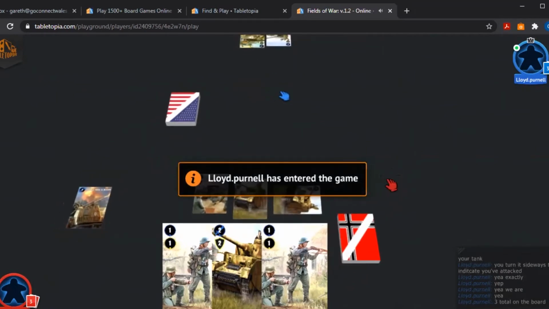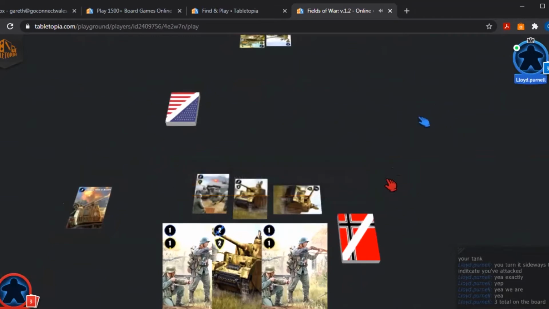Yeah. All right. When you have a card on its side, you can't attack until the next turn, because it's the reload phase, you could say. So on this go, even though I have 3 cards on the board, I can only attack with 2 of them. Okay, fair enough. Right, I think I'm in the attack phase now. So I'm going to attack with this one first. I've done 3 damage to.